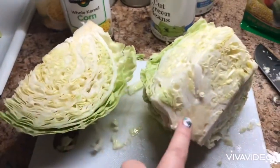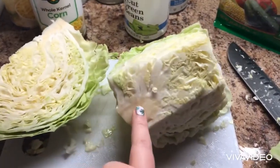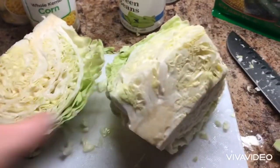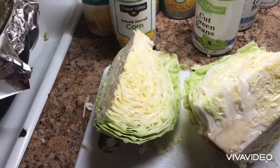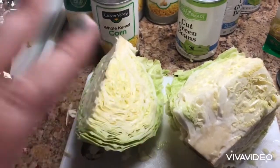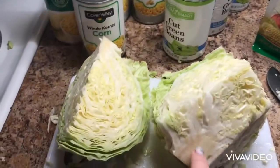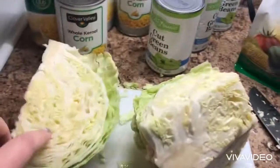And some people will say don't use the heart of the cabbage. Honey, use that heart, because as country people, you might want to cut off the very bottom, the nubbin. Use most of that heart because that's going to give you a lot of flavor. And it's all going to ferment. So it's all going to be a strong flavor. You better like strong flavors. But it's going to ferment, so it's not going to taste just like the heart raw. It will dilute through the whole jar. But use that heart. It's going to give you some flavor. Just don't use the whole nubbin down here.